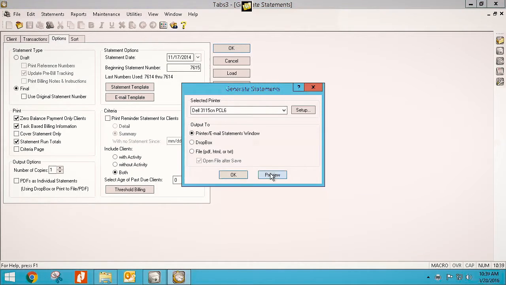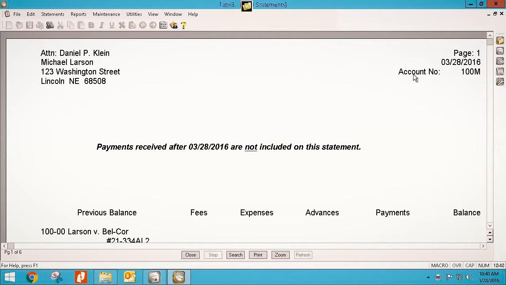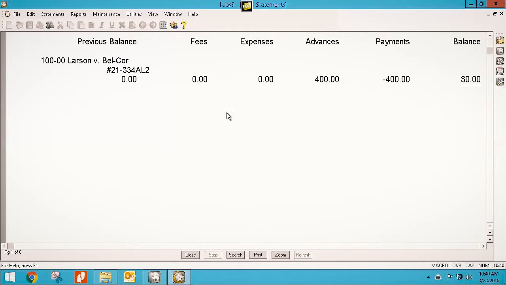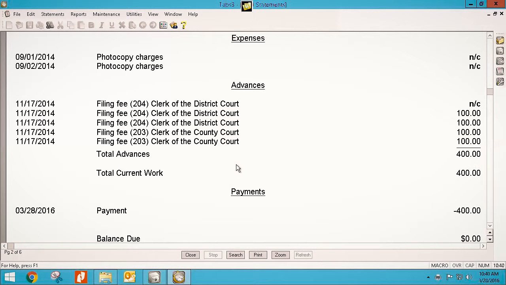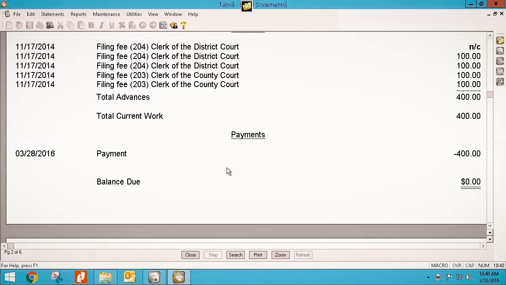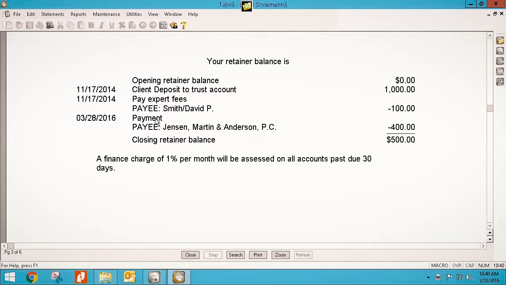I actually should preview that. Once we preview it, I have what his balance is and that a payment was applied. If I scroll down here, this is still just my final. I haven't updated this statement. But here's my $400 payment for my current work, and it automatically came in. And here's my fees that it's brought in to pay. So I have that $400 automatic payment that was made today.